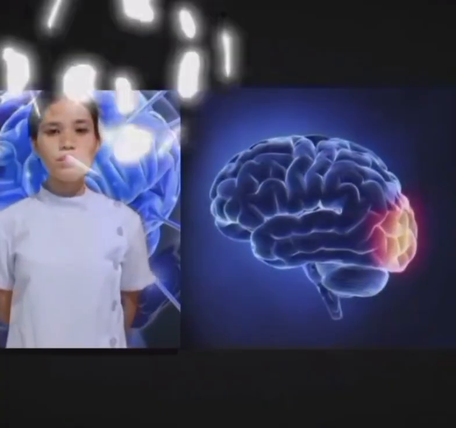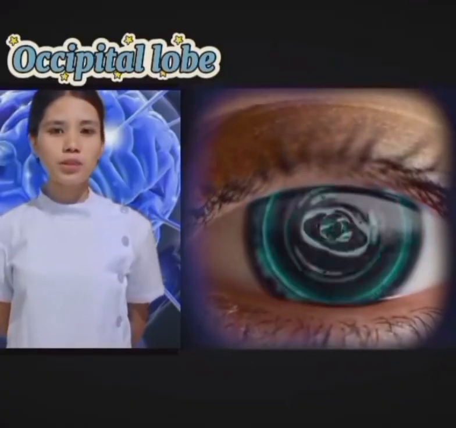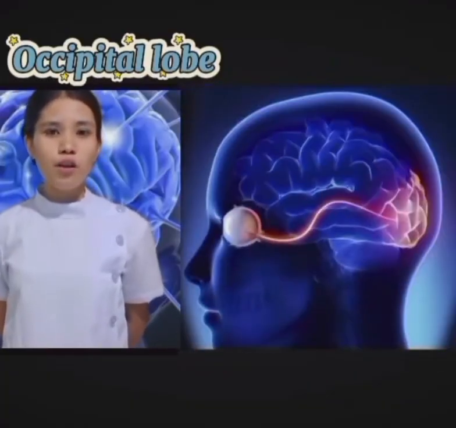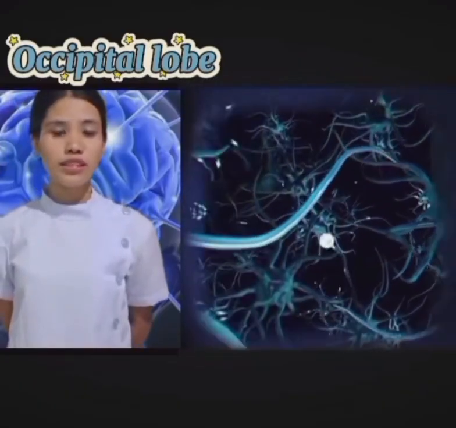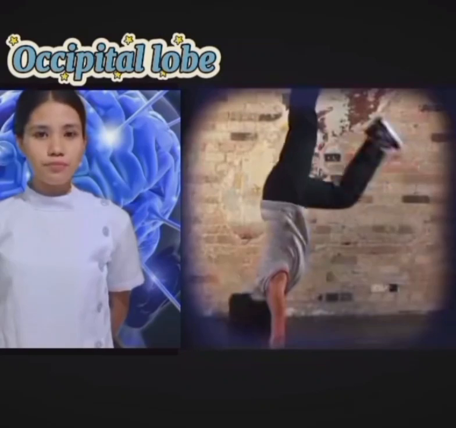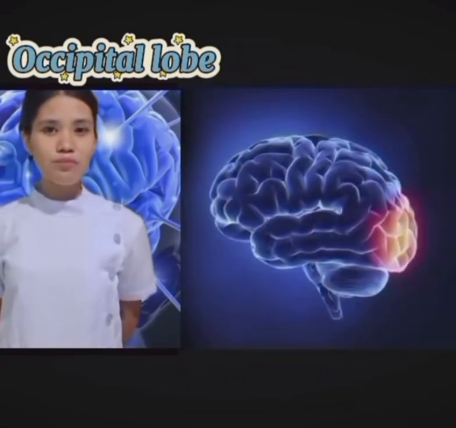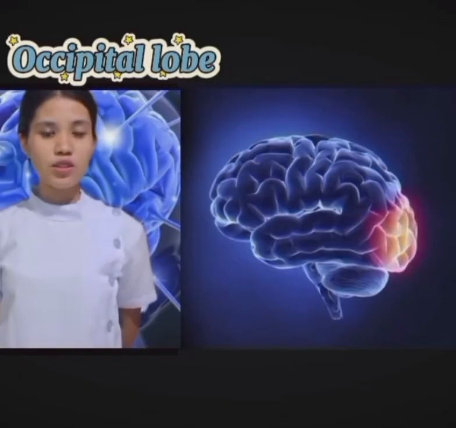Occipital lobe. The occipital lobe is the primary visual area of the brain. It receives projections from the retina via the thalamus. Different groups of neurons separate and encode different visual information such as color, orientation, and motion. Pathways from the occipital lobes reach the temporal and parietal lobes and are eventually processed consciously.